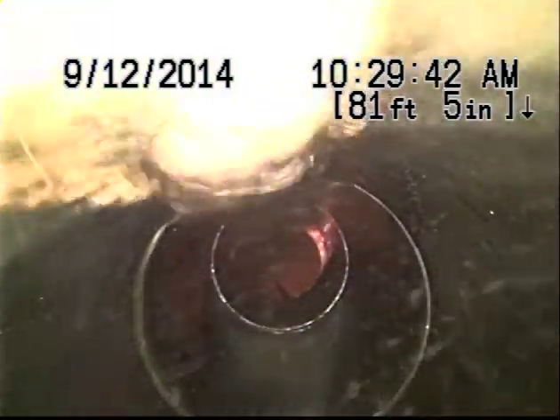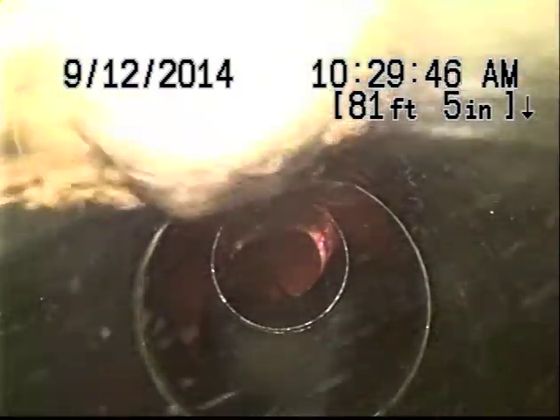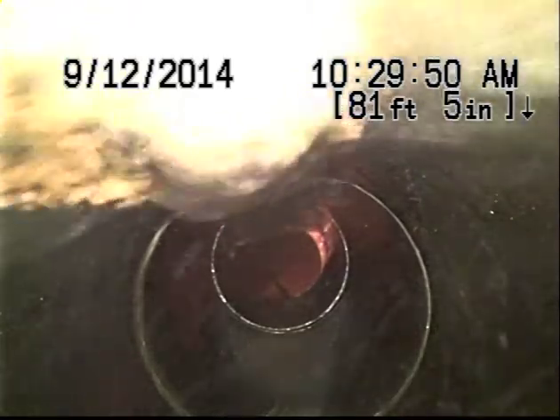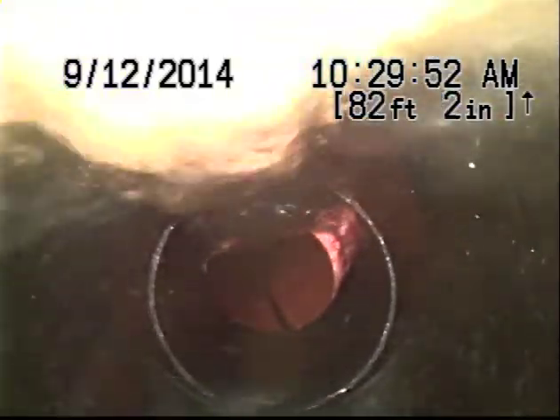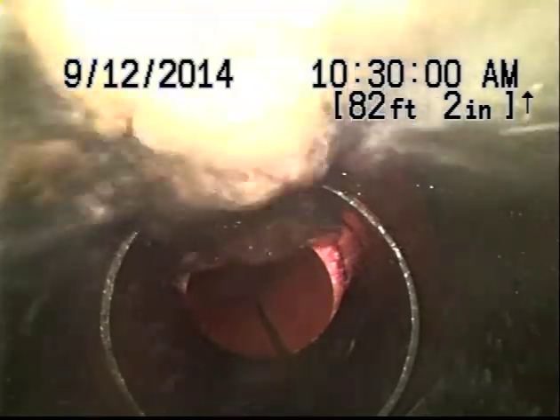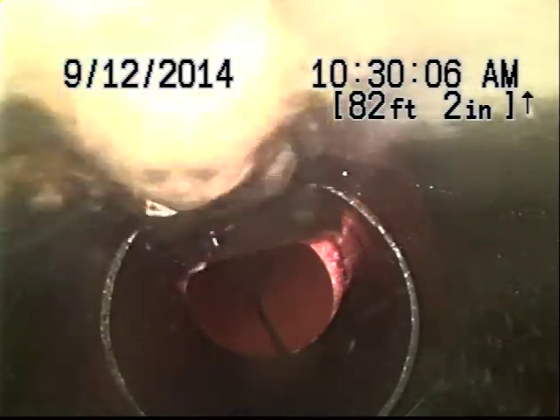This is a segment that has brand new ABS. If you can see up in front, you can see the BCP pipe and the clay — there's an offset joint there, and that's why you have some sitting water in this segment. It may not cause a problem, but there was a repair here in the past and it wasn't done correctly, obviously.